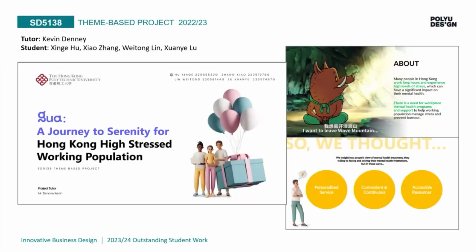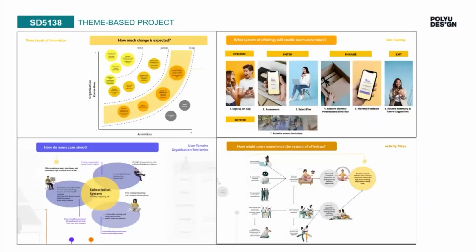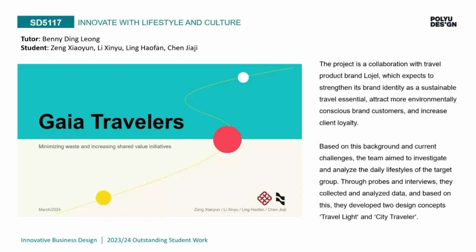The theme-based project is also in semester 2. We continue working on themes we pick, like well-being, tourism, and health, and within the theme, students work as a team. This is an example from one team. We also have the lifestyle subject, also in semester 2, in the first part, 7 weeks. This project is also project-based, working with real clients. This is a project from last year.